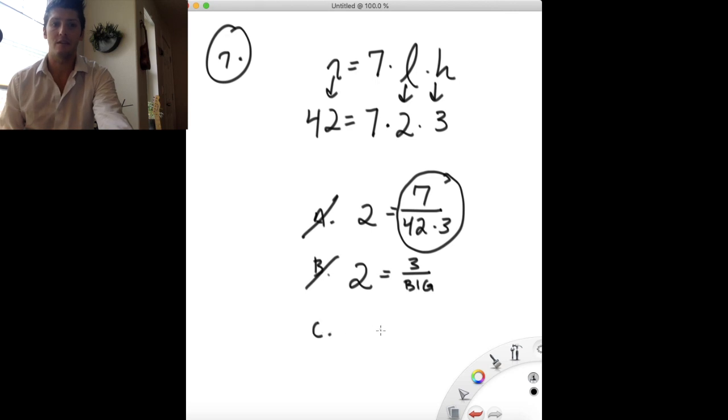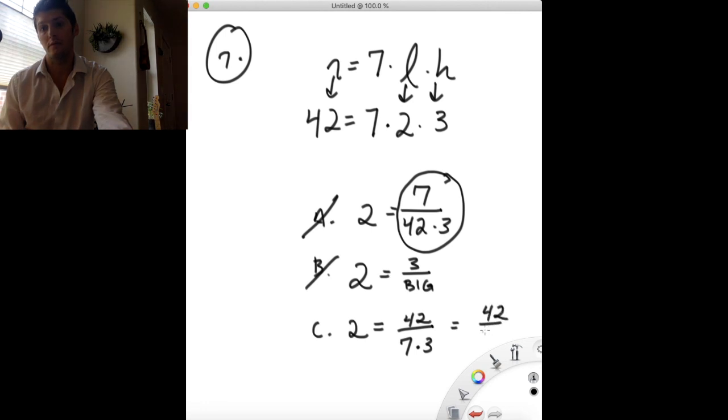You try out C. C, which I think we figured out was the right answer before. N is 42 divided by 7 times H. 7 times H is 7 times 3. Yeah, that's 42 over 21. That totally works. And you've got to try out the other answers just to make sure, especially if you've used a 1 or a 0, you would definitely have to do this. But you can see that answer choice D is wrong pretty quickly.